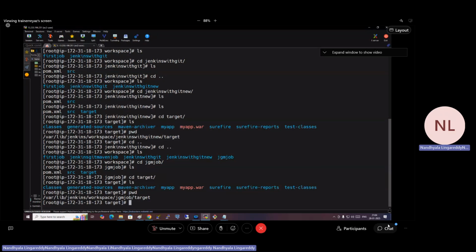I'm telling you, that is a machine. But in real time, we don't terminate the Jenkins machine. And in real time, you don't have just a single Jenkins machine, but we have a concept of master and slave. So we'll be having multiple master and slave mechanism. We'll be learning all these things in the coming days.